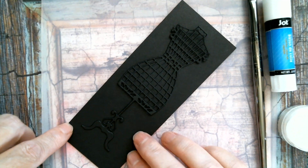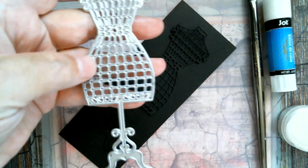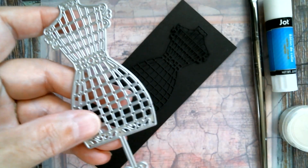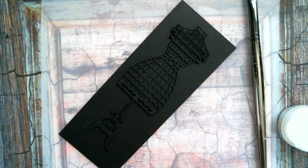First up this morning, a few people had asked about this dye that I used yesterday and the mica powders and how I did it. So I'm going to do a super quick tutorial because it really is that quick.